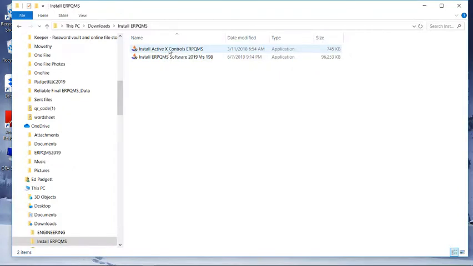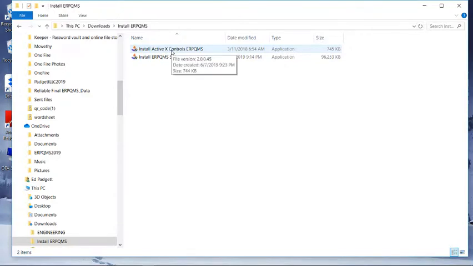This puts certain controls, some OCX and DLL files that were not totally installed within Office 365 or Office 2007 through 2016. These are some controls for some of the library files that are specific to this software. So this is the one you want to install first.